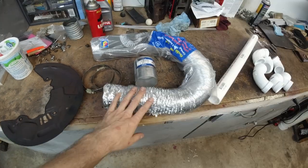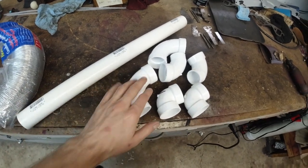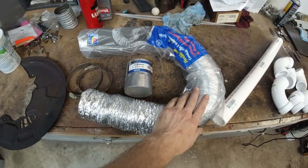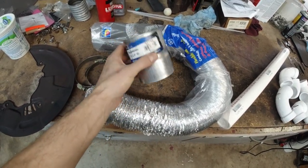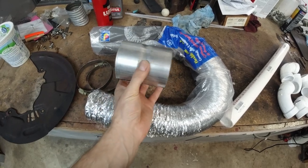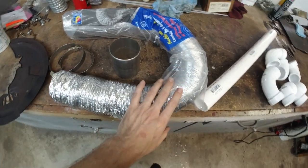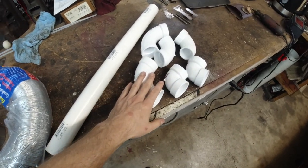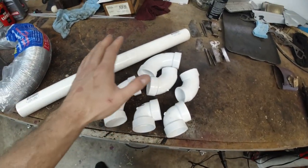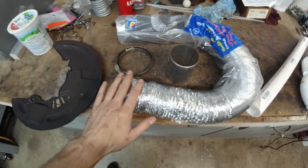Alright, let's do this. Here are the parts. Some of this stuff, like these pipes, for example, came from the Home Depot Performance store. And this guy here came from the Menards Performance store. This is just a regular, well, kind of a flanged connector, 3-inch. This is also 3 inches. Some clamps. These guys are 1.5. All this is gonna go on the back, and this is gonna go on the front.